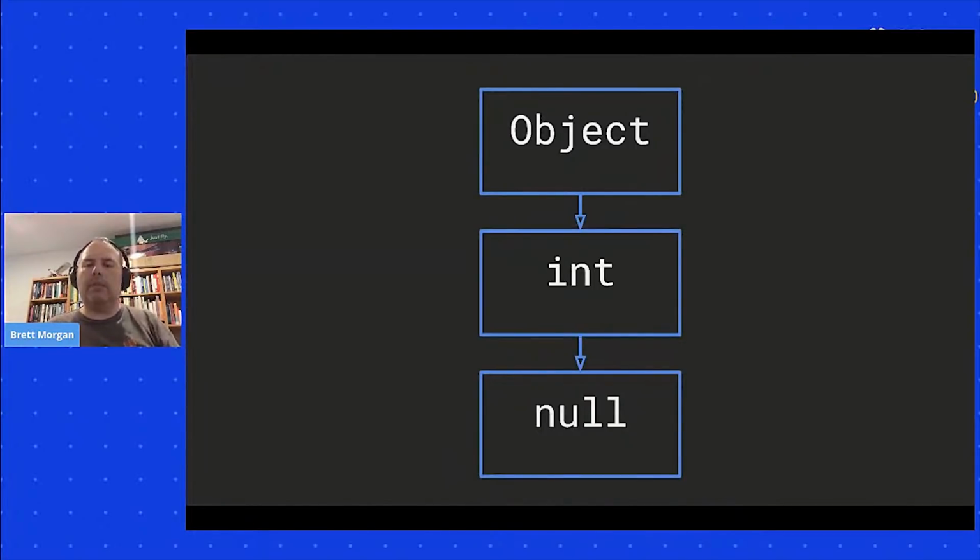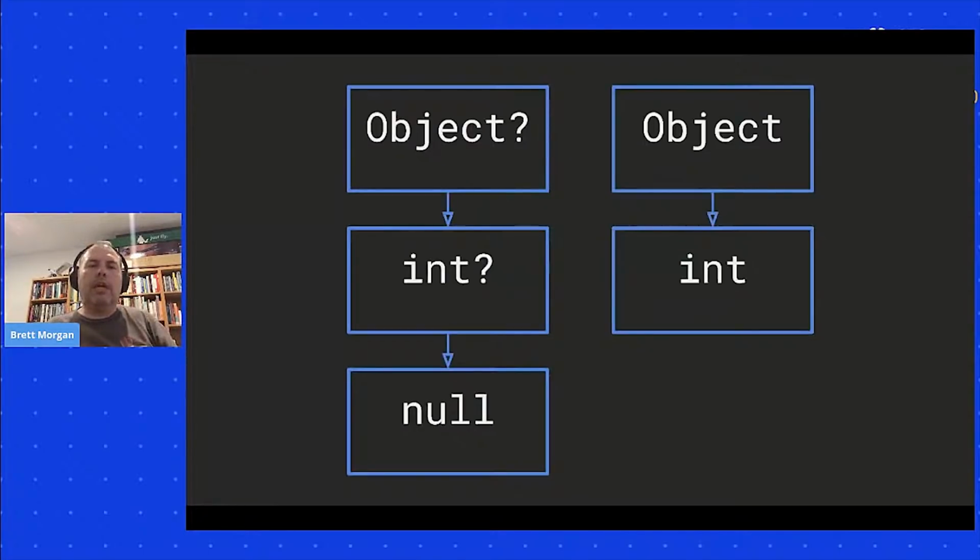We need to break this type system. And how do we break it? We take away null as a subtype of int. Okay, where does that leave us? What we can do is mirror, or sort of completely duplicate, the type system. So now we have nullable object, a non-null object. We have nullable int, a non-null int. And we have null as a subtype of every nullable type. Well, that's interesting. We've got two type hierarchies that are completely disjoint. That's not what we want. We want one type hierarchy. So how do we do that?